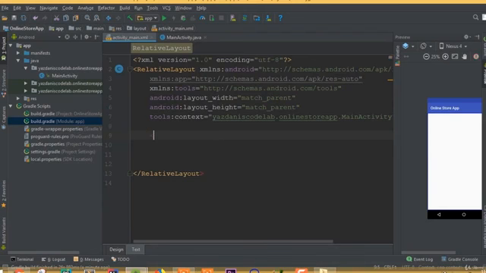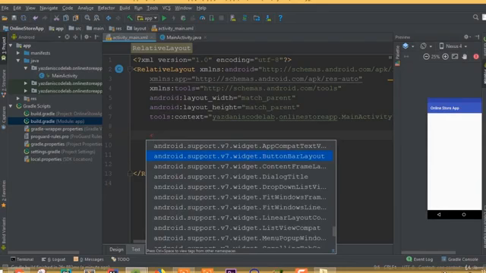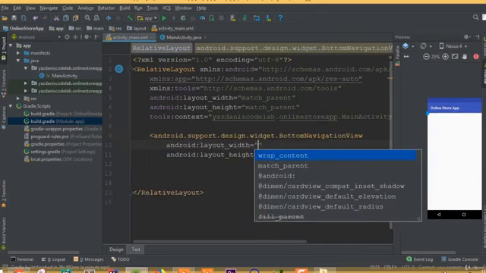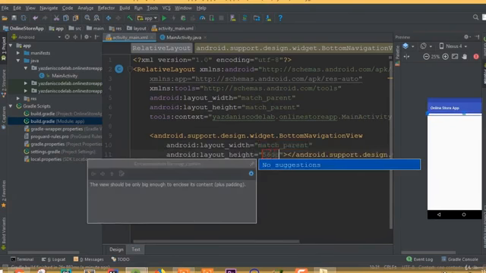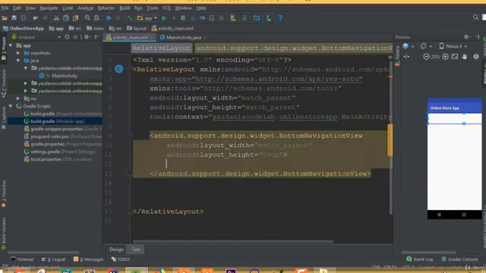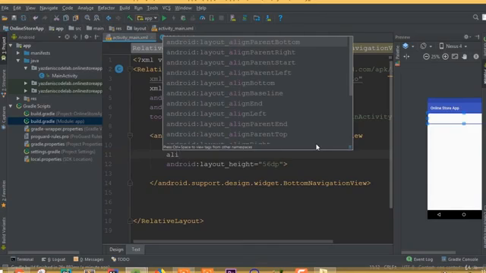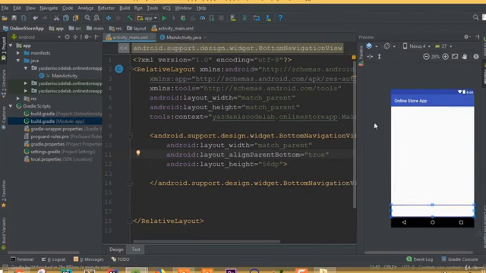And now we need to add bottom navigation view. Make sure that inside your build.gradle you added design library, otherwise it will not show. So bottom navigation view, the v7 widget bottom navigation view, width match parent and height select 56dp, that is the standard size of bottom navigation view, and add layout_alignParentBottom true.